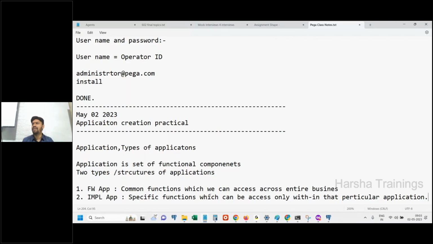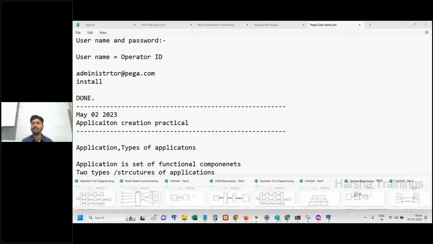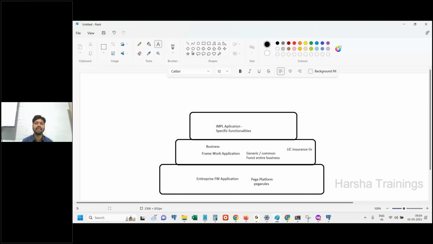See, you have a requirement. Based on the requirement, you will decide. When you have a clear understanding of the business and the requirement, a developer should decide where to place this functionality, whether to create it in the framework or in the implementation. If it is a generic one which can be accessed anywhere throughout the application, it has to be placed in the framework. If it is specific only to the particular implementation, then you place it in the implementation application. First, we need this setup. Any functionality available in the framework will be accessible; the implementation can take functionalities from the framework. The framework can take functionalities from Pega OOTB, the Pega platform. That's what framework and implementation are.